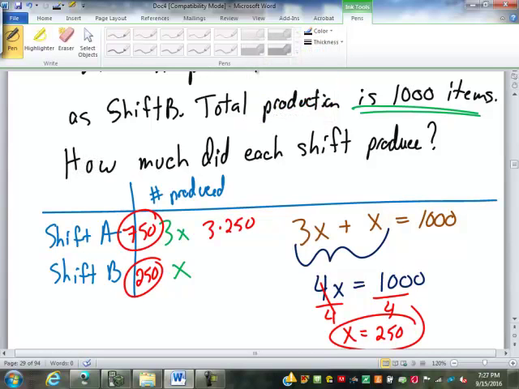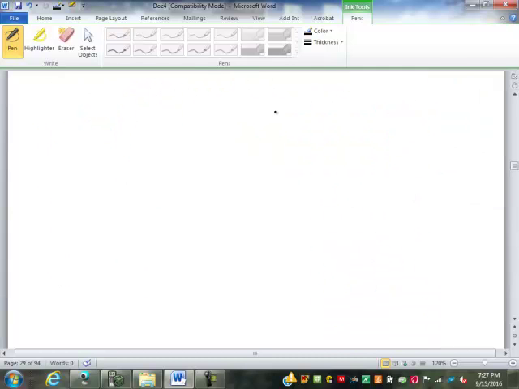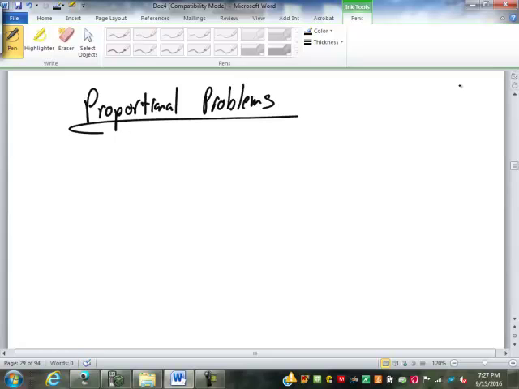Then, of course, we have word problems like the ones we did at the beginning of class today. Anybody need to see another one like one of those? We're good? Okay. Trying to see what else we got on here. One that we haven't discussed a whole lot about is proportional problems. We solve proportions when we're dealing with our percents.